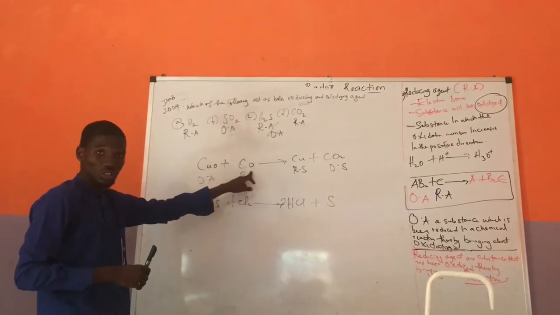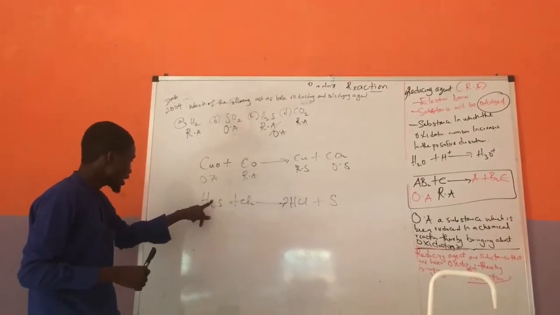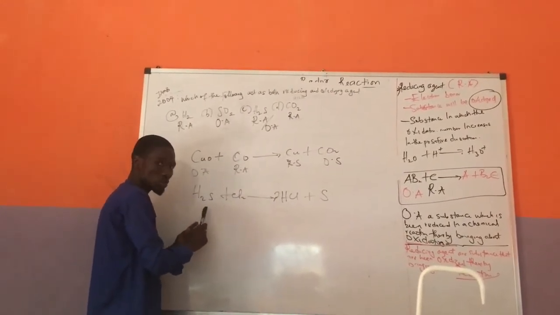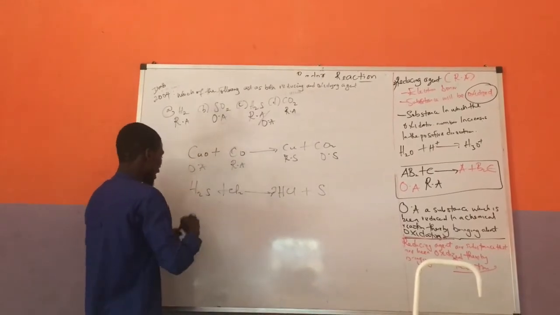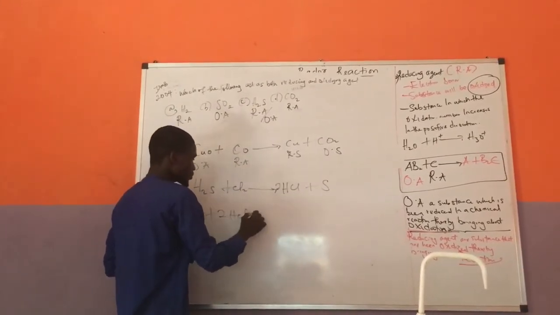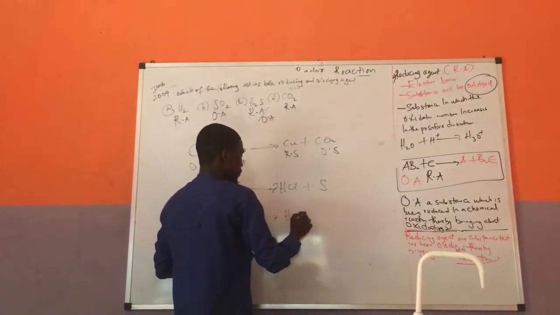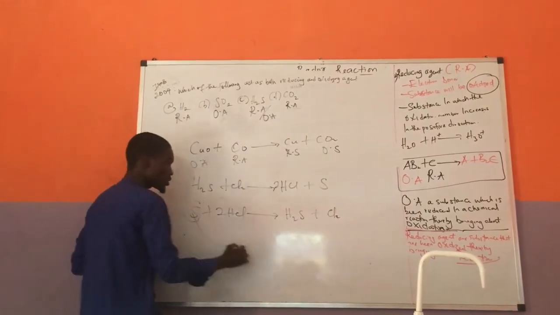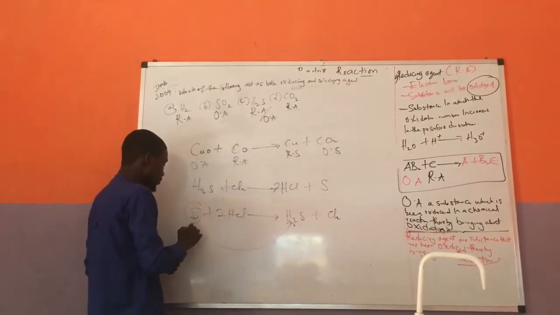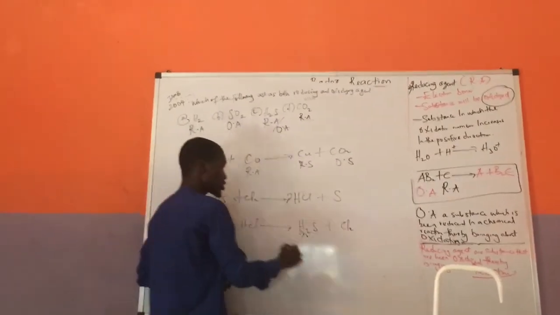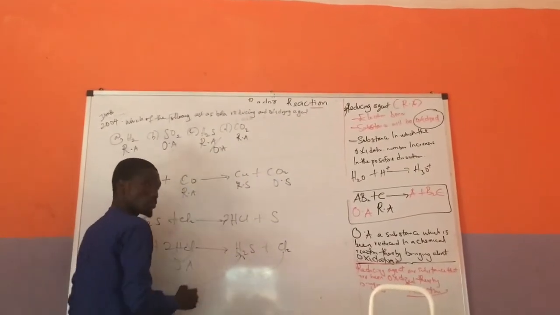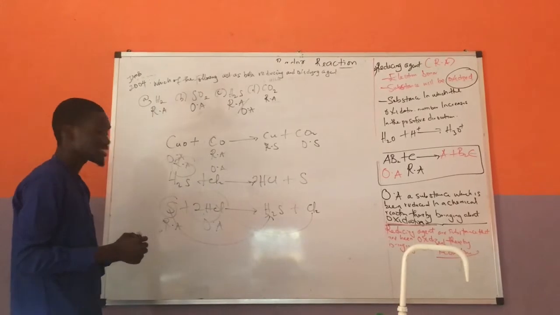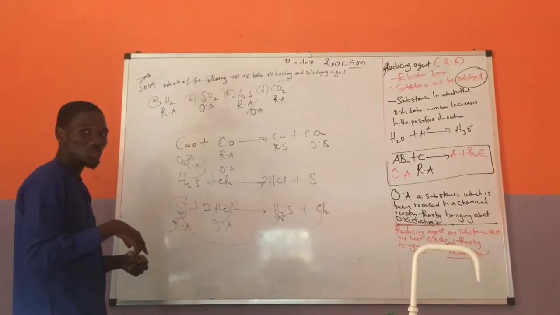Compared to the equation I dropped here now, here we say the substance is being reduced to sulfur, but it is not an example of what? Oxidizing. Because when you change it to the other side, I have this, and I have hydrogen sulfide plus chlorine gas. So sulfur here is being oxidized to this. So when it's being oxidized, you have what? ROA. This one is being reduced to what? This. OA. But here we have what? ROA. OA. So this can act as oxidizing and also what? Reducing agents.